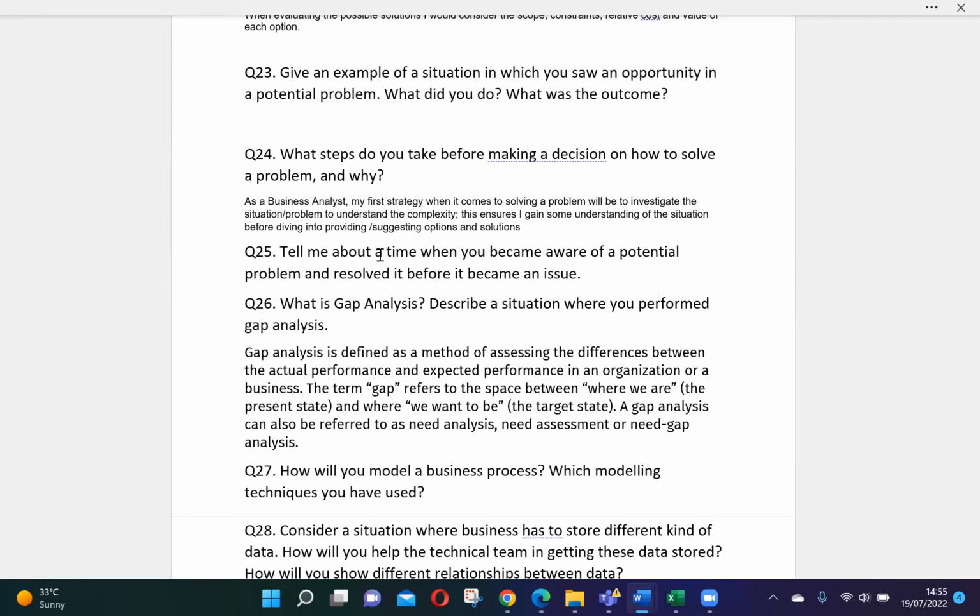Your current state and future state is correct. So what steps did you take? The steps I took were that I conducted a series of workshops, focus groups, and brainstorming sessions with the stakeholders, to have a better understanding of their current state and gather information on their view of the current state. Then I analyzed it by coming up with process maps, diagrams with UML and BPMN, to have a better understanding of how the current system works.